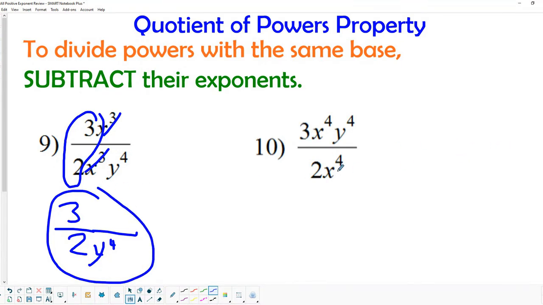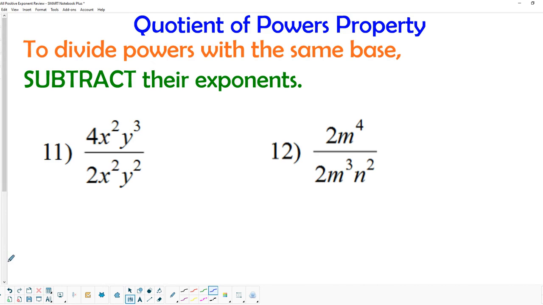On our next one, we have 3 over 2, so we'll have a couple more that aren't exactly the same there. Now, as far as our x's, they will cancel out in this case. And there's only a y to the fourth on the top. Nothing to subtract from it or it from. So there we go, 3 halves y to the fourth. So this kind of shows you the difference when we basically have the same problem, but just rearranged where the x's and the y's were to show you how that works. Let's do a couple more that'll be a little more descriptive.